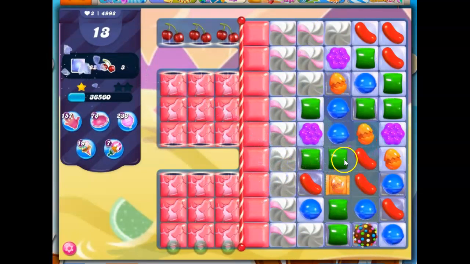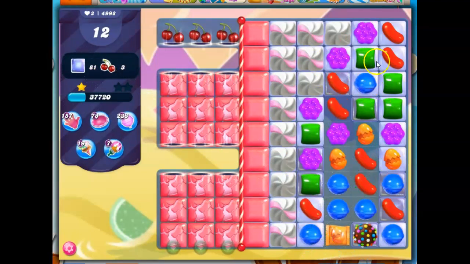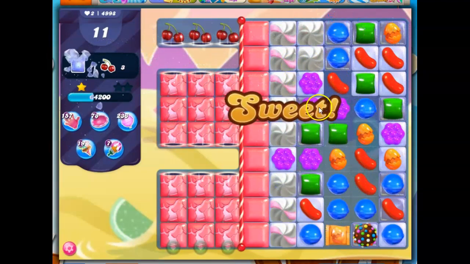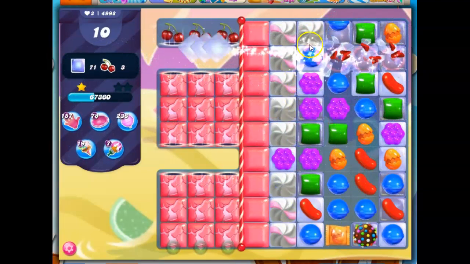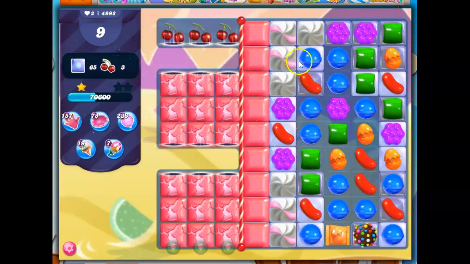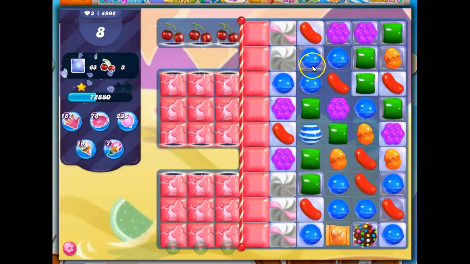Although look at this, I might be able to get a nice combo here. Not a lot of orange over here, so I'm willing to risk this to try to bring more orange into play where it'll be more useful to me. Let's just keep going. Oh, come on, orange, get over there.